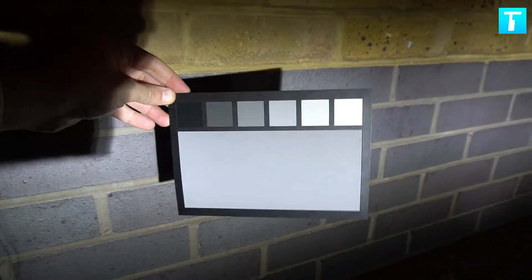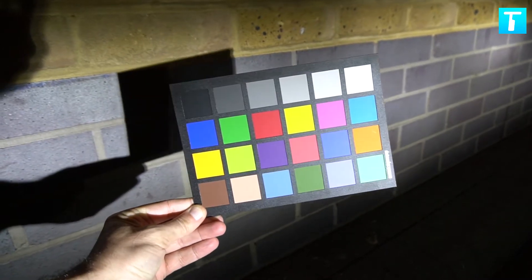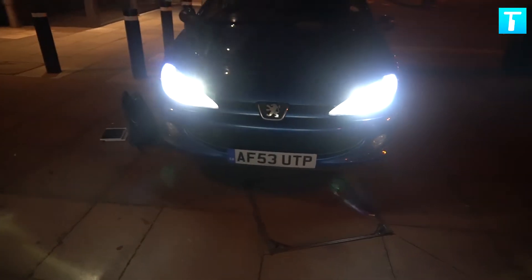Now I have both lights in the new model. I like it — I think the image is a little bit better than the older one. We're going to do a test from a distance as well. Here's the 18% non-reflective gray and the color chart. Now we're going to see the old ones with the road lights — the beam lights. From a distance they look like this, and in the car they look like this with both lights on. The camera is struggling with exposure.